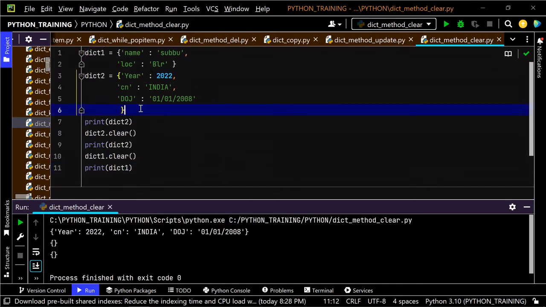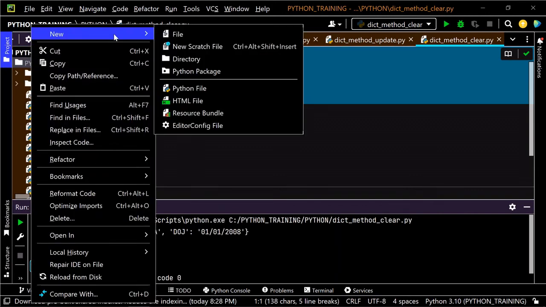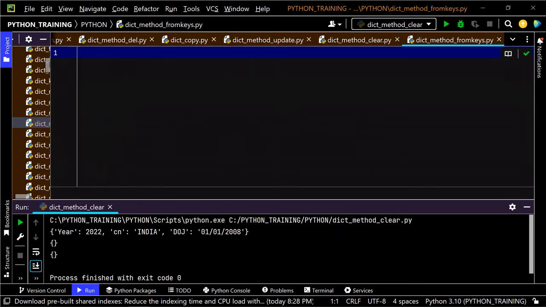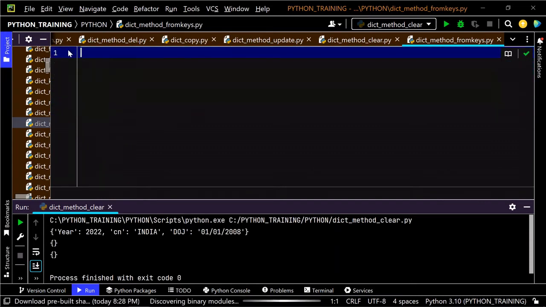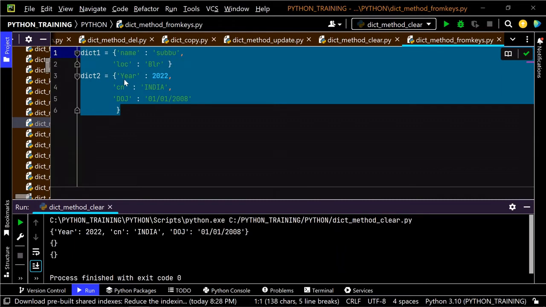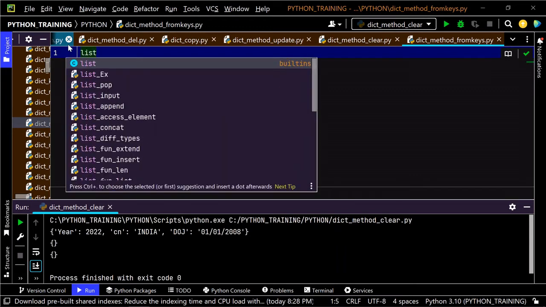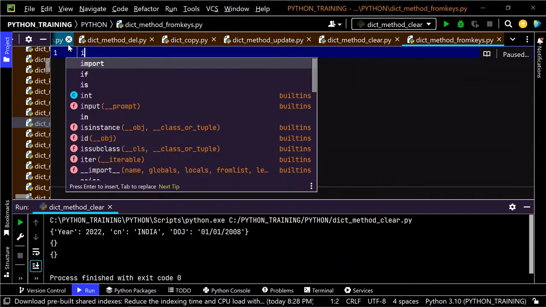Then the last method. The dictionary has an inbuilt method known as from keys. Now, dictionary method from keys. In the Python file, let me do one thing: name, location and year. I can specify this as, let's say, my keys or info keys.